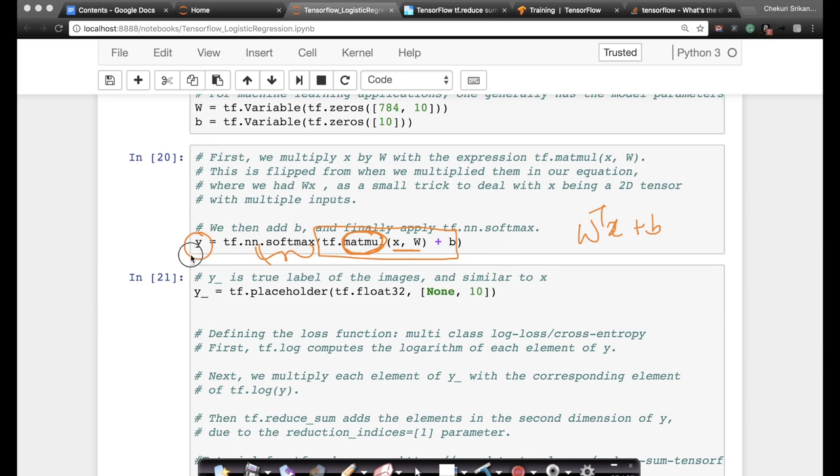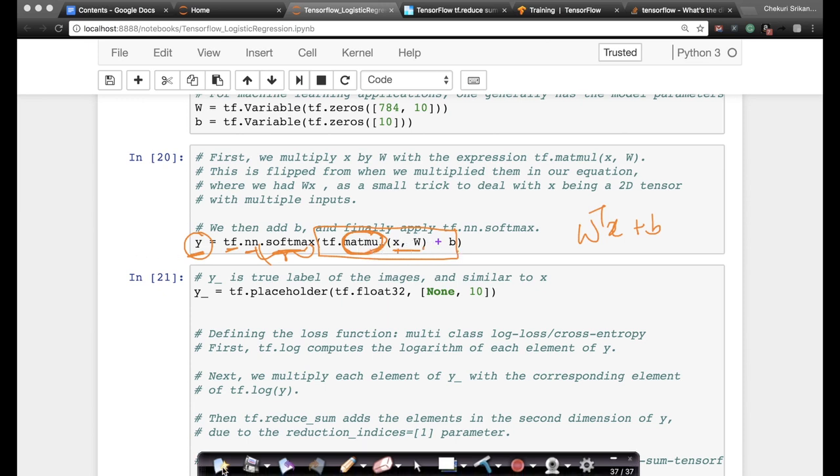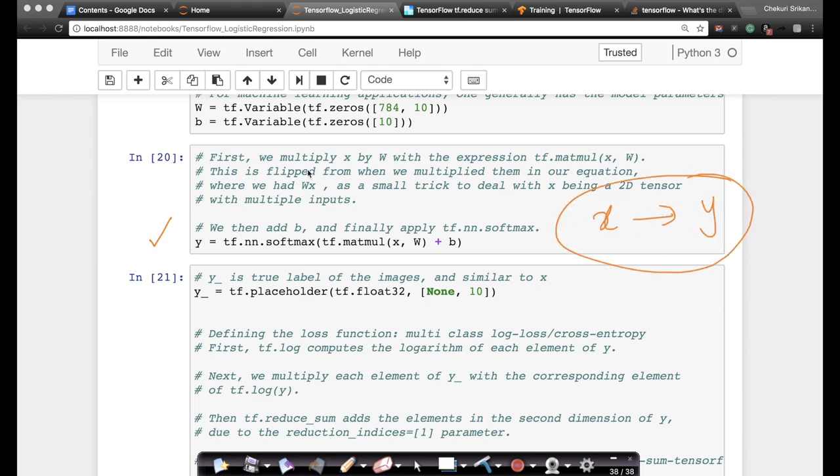And that's what I'm defining here. I'm saying my Y is tf.nn.softmax of the matrix multiplication of X and W, plus B. Here, given X, I am defining how to compute Y. Since we are using a softmax classifier, this is a very simple definition, right?